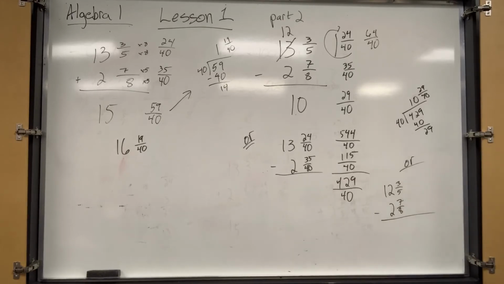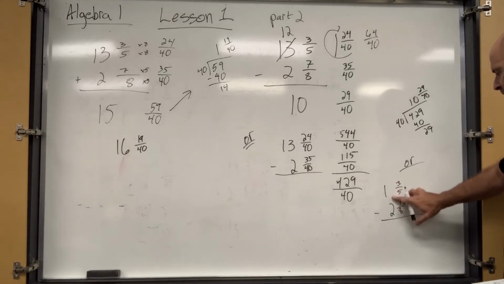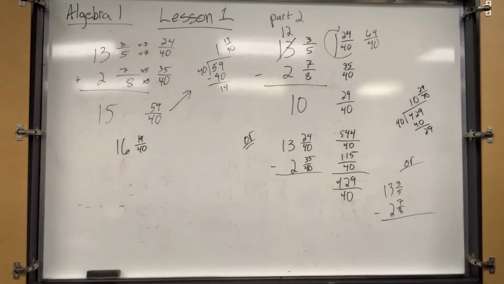Well, if that was just, is it not 2 7/8? 13. Oh, 13, got it. Is that a math mistake? Or am I just copying the problem down wrong? I think you're just writing it down wrong. Okay, well, I'm going to give you half of a point. So if you correct me on another, like, Mr. Flack, you're purposely confusing us, then I'll give you a free problem set. Okay. I should just give you a free problem set. Should I? I don't know. Yeah, I think I should.